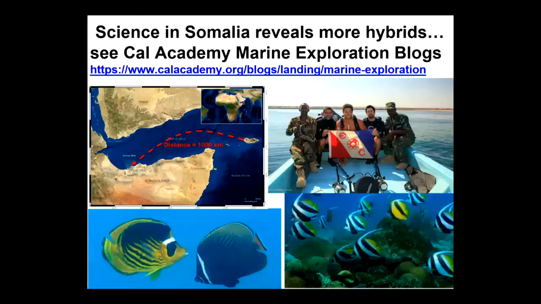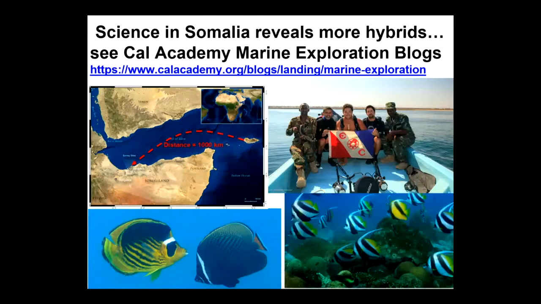And it was largely funded by Nat Geo, and also the Explorers Club gave us some support to go out there. And you'll basically see that it's about 1,000 kilometers to the west of Socotra. And when we actually got in the water and we started to do our surveys, we started to see some hybrid fishes as well. So this is just one example here. This is one of the Red Sea endemic butterflyfishes that makes its way out of the Red Sea to this location. This is one of the more widespread Indo-Pacific ones.